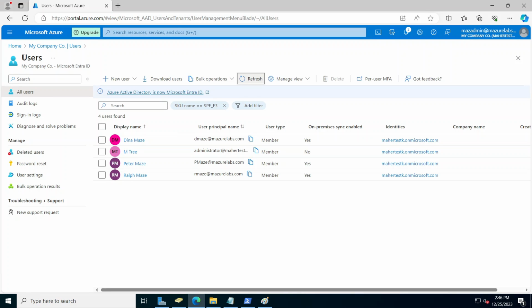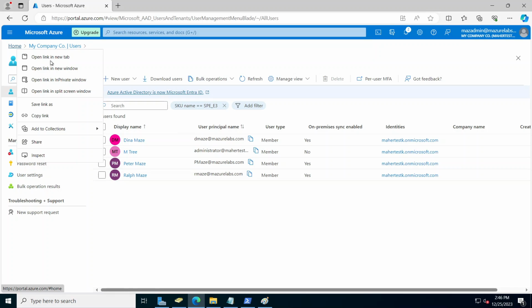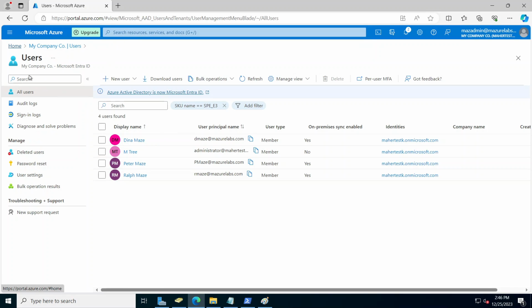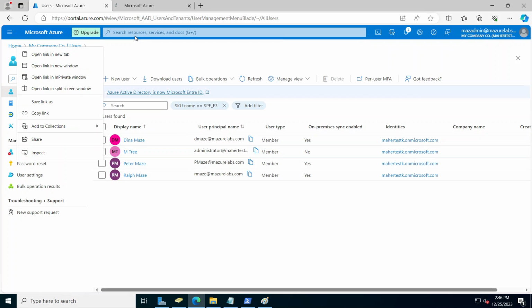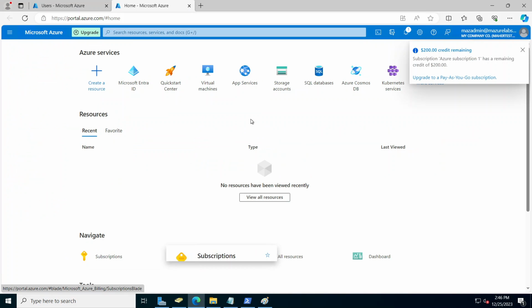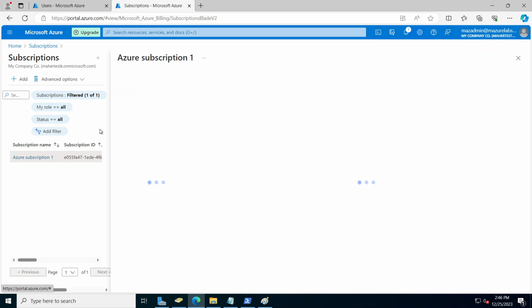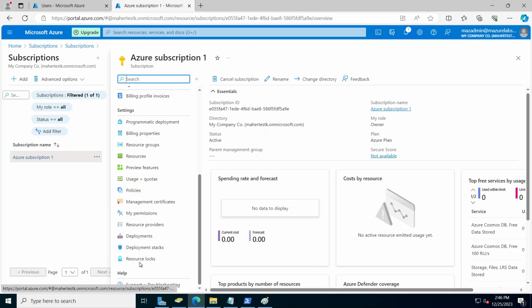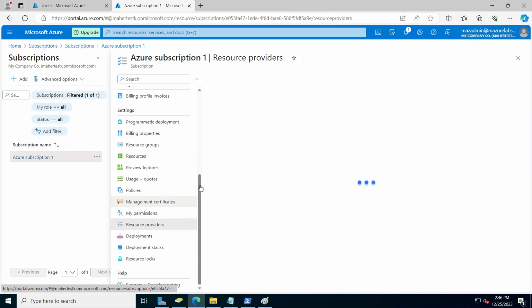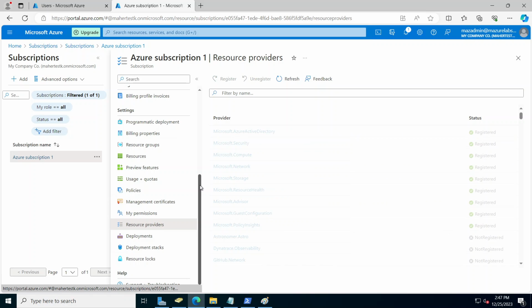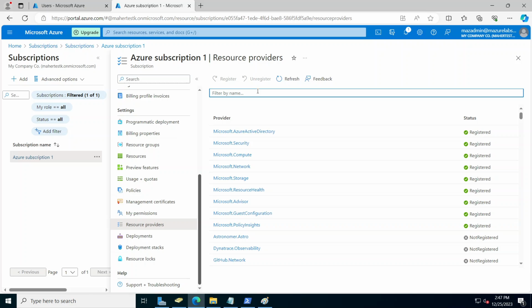So the first thing we want to do, and I see a lot of deployments fail because of this, and people spend hours troubleshooting, is you actually need to register the Microsoft Virtual Desktop as a resource provider, and we do this from the subscription tab. So if I open a new tab here, if I go to subscription, and then there's resource providers, and we basically search for virtual.